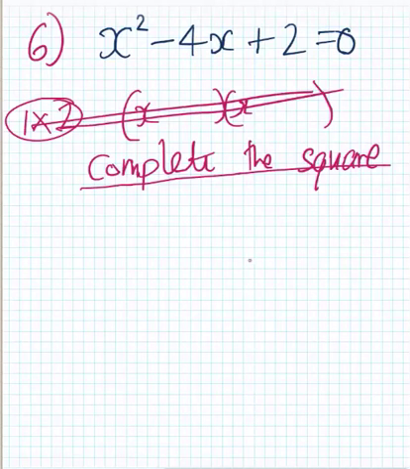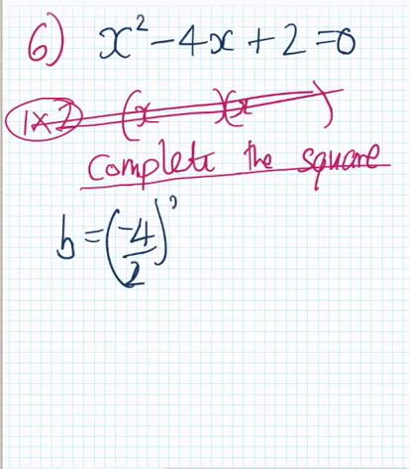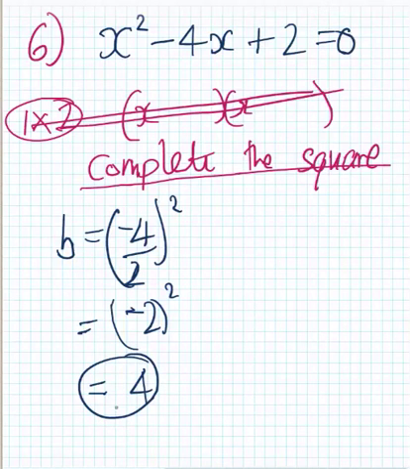So now to complete the square, we have to halve b and square it. So b is equal to negative 4. Even if you forgot about a negative, it wouldn't make a difference because it'll always be positive because we're squaring it. So halve b and square the whole thing. Negative 4 divided by 2 is negative 2, and negative 2 squared is positive 4. And there we have it. So now that we have halved b and squared it, we've got 4. We now have to add it in and then subtract it. So let's do that.